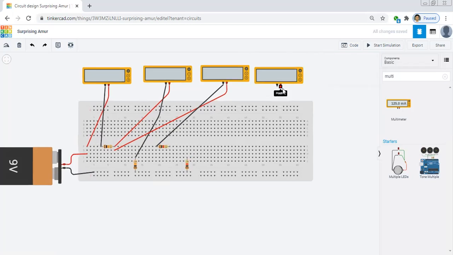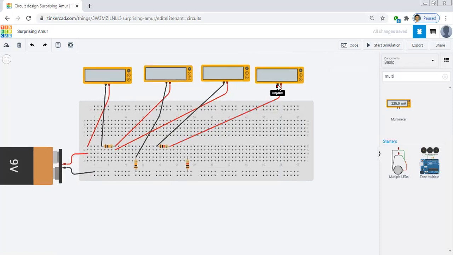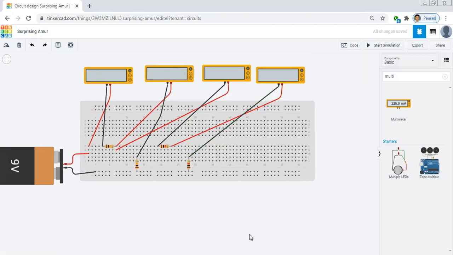We connect the negative terminal of the ammeter to the negative terminal of the resistance, and in this manner our connection for the KCL circuit is complete, and now we are going to start the simulation to find out the result.